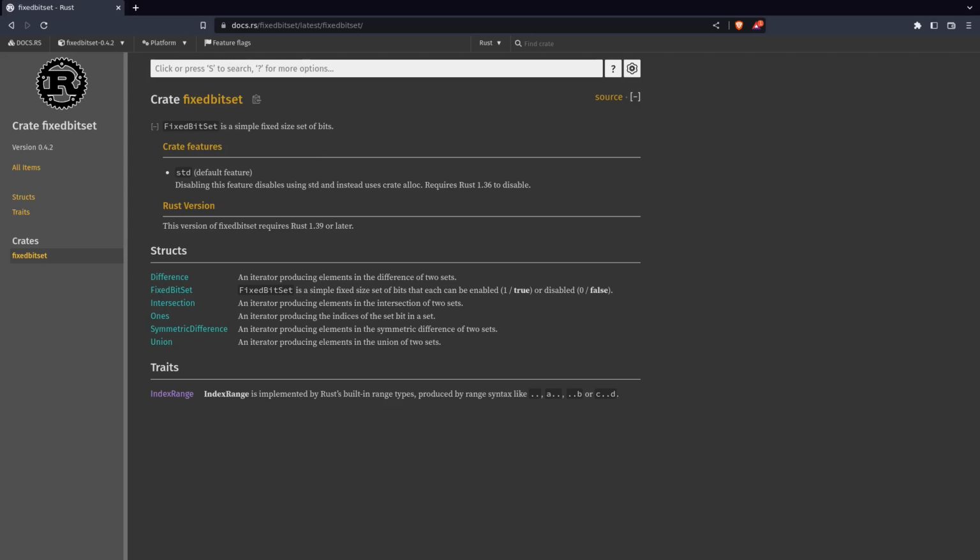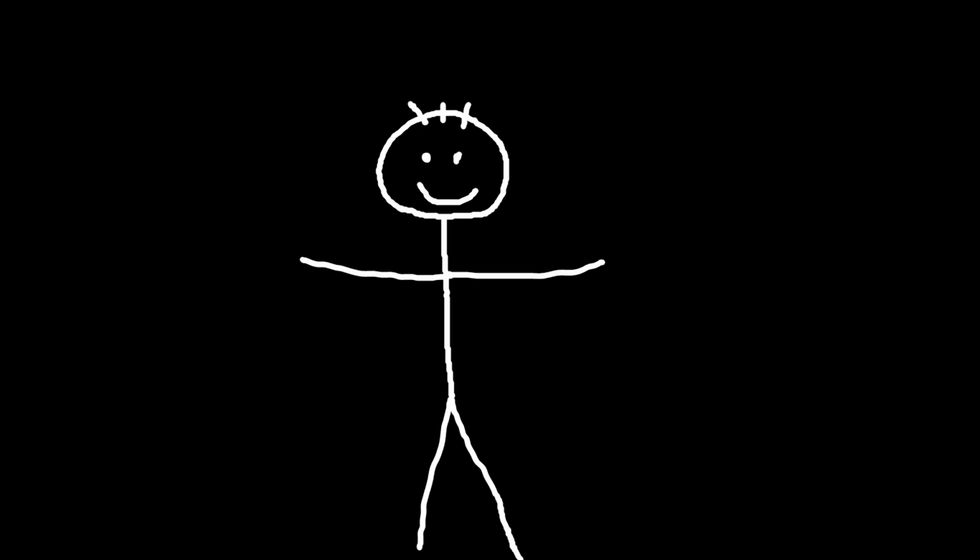Since I have no idea what I just said, I found this crate that does all the work for me, fixedbitset, and this lets you have an array of bits. So it just means that we can have 8 times more cells in our simulation, which was not a problem in the first place, but we are engineers and make things the hard way.